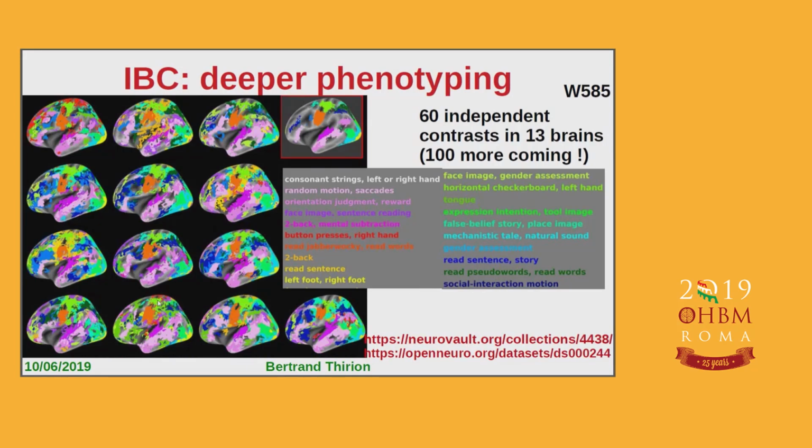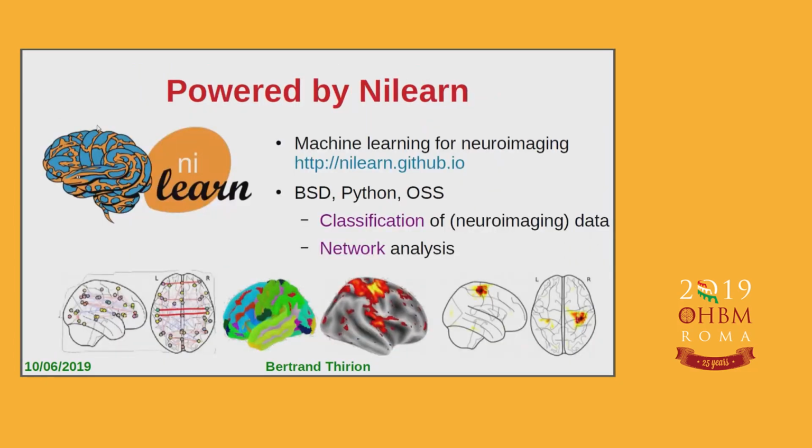It's a high-resolution dataset. It's like a deep phenotyping dataset in which we map 13 subjects under many different conditions. So we currently have 16 independent contrasts uploaded in NeuroVault, but we're generating 100 more contrasts. So you can see an example of this study where we do a dictionary learning, which is kind of a fuzzy parcellation, and you see how actually similar in some regions, but overall different certain subjects can be when you scan them with a lot of different tasks.